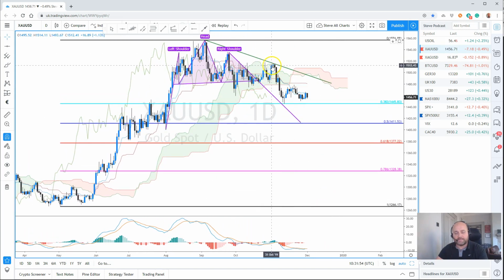Also on this daily chart, we can see a head and shoulders formation that we've highlighted. The throwback did extend through the neckline, so we've drawn this downward trending resistance line, which comes in at the moment just around $1,500. But we've seen the rally getting sold into in front of $1,480. And although we had a move higher on Friday based on the terrorism attack in London, we've seen prices reverse lower today, giving up those gains.